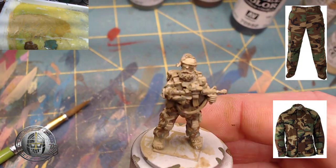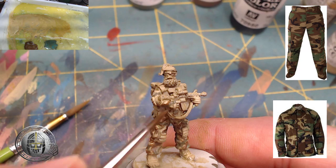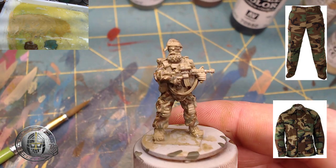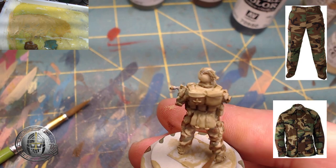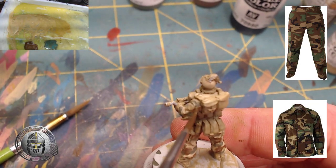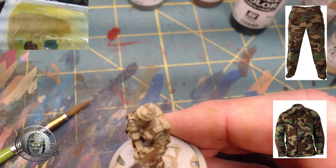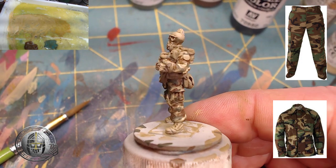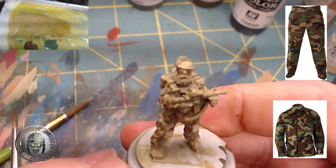Okay, let's go on the sleeves. Put some more brown on the sleeves. Almost done with the brown here. And I will say, this web gear is nice, the pouches are all over the place, because it's less camouflage for me to have to paint. What I'm trying to do for this video is get the point across about painting woodland camouflage in a quick way.